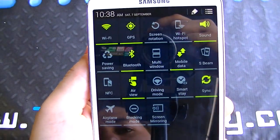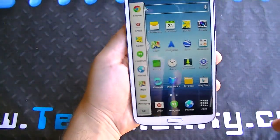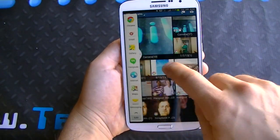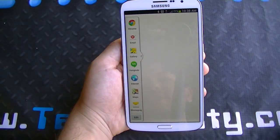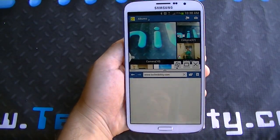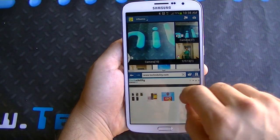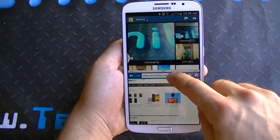Bluetooth, multi-window, which is a really cool feature, by the way. You can just swipe over here and open a separate app. Let's say I open the gallery, and let's say I open internet. I'll put the gallery right there. Now you've got multi-window, an awesome feature. I can browse the web here at technability.com while I'm looking at photos.